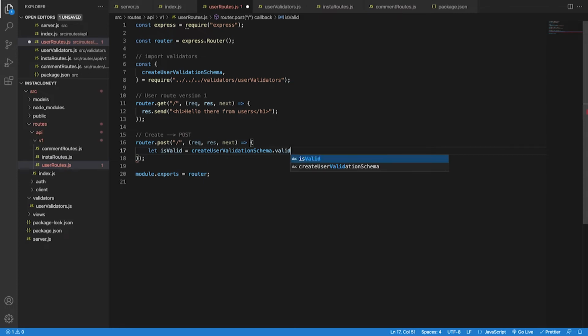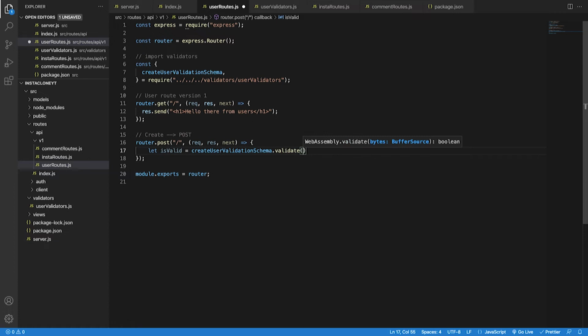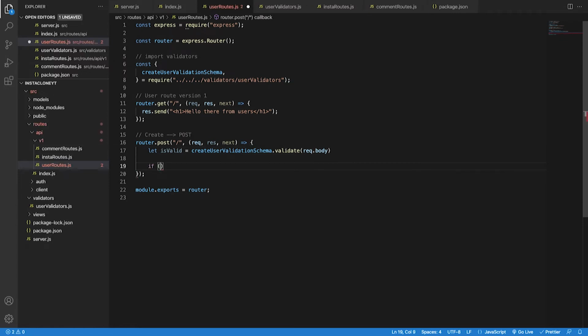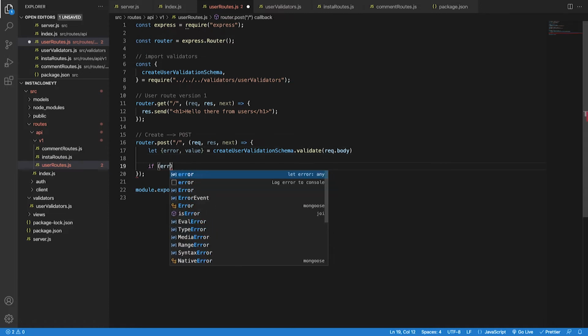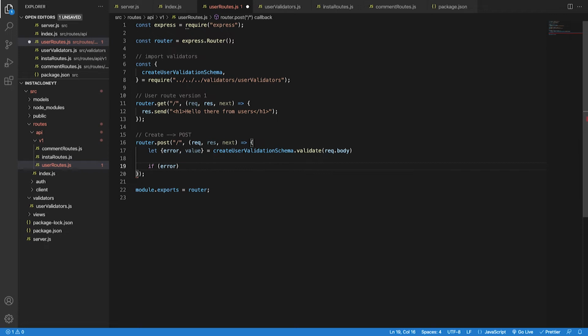Now validate, and I'm just gonna pass the body, so the body of my request. Now here I'm going to say that if, so this is going to return an error. You know what, we can destructure it like this. So we got the error and the value. If we have the error, I'm going to return that error.